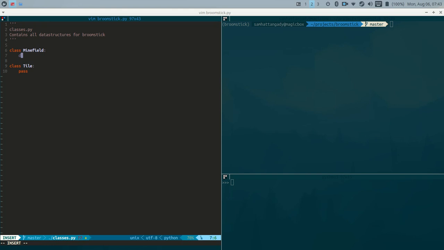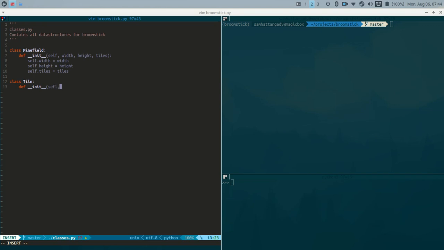So let's define __init__ with self. We need a width, a height and tiles. That's mostly all that we need. So self.width equals width, self.height equals height, and self.tiles equals tiles. For the tiles, what I am thinking is that tiles will just be a list of Tile objects, and then we use the index in that list to refer to tiles. You could build a graph out of that, but we won't be doing any graph-based operations.